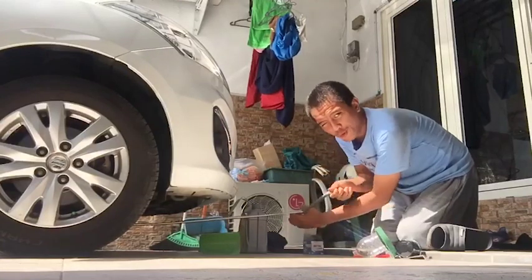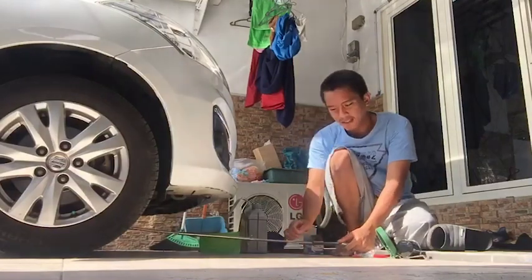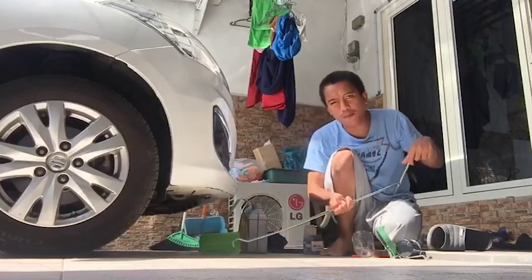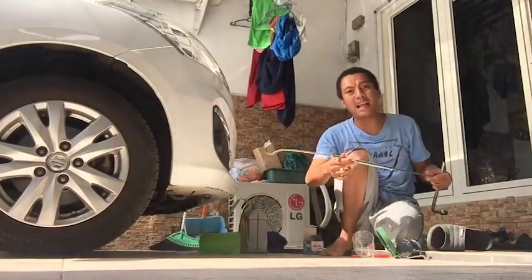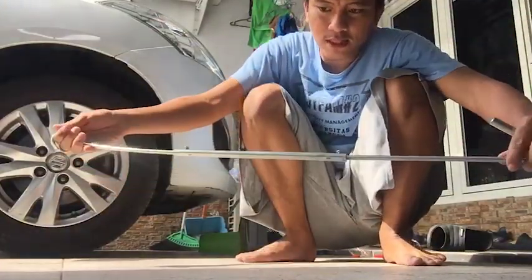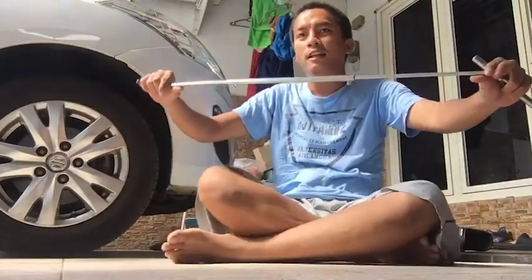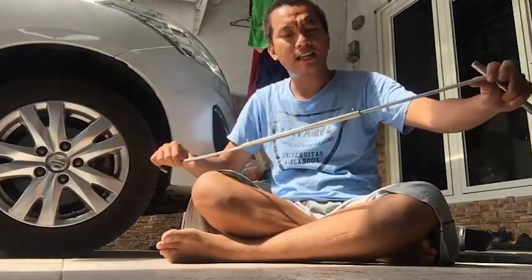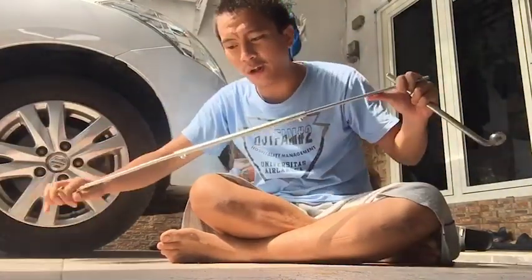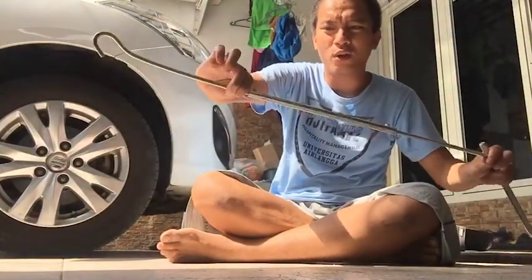Ini alat-alat yang cup itu hanya di Toyota ya. Saya ini beli di online. Enak, bisa panjang ini guys. Jadi kamu naruh mau dongkrak di sebelah mana, tengah atau pinggir sama bisa semua guys. Ini beli di online. Itu cuma 100 ribuan lah. Kalau di punya Suzuki dia nggak punya alat kayak gini. Terlalu pendek. Jadi kalau di Suzuki dia hanya bisa di pinggir dongkraknya. Jadi memudahkan Anda buat mendongkrak.